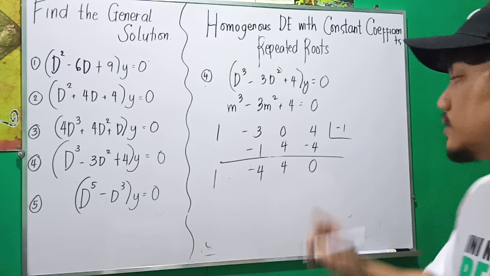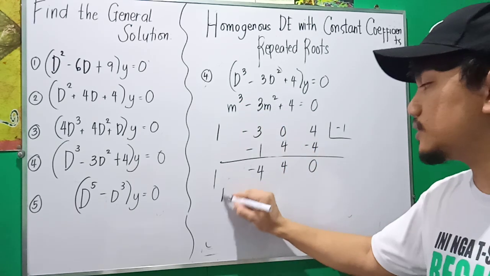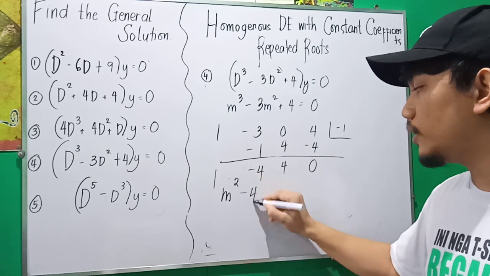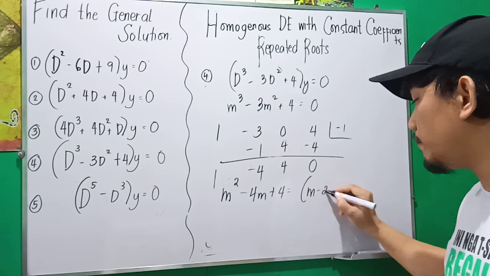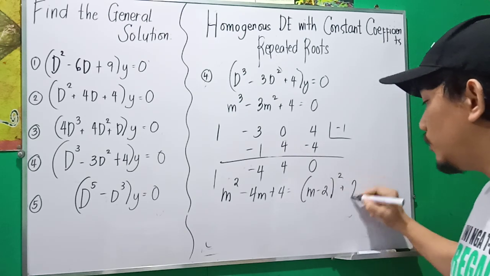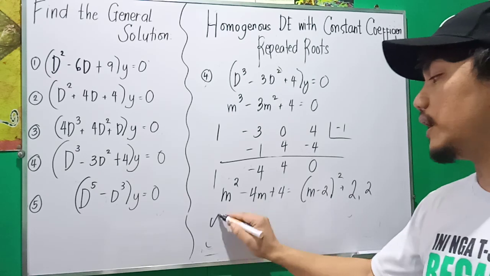Okay? So, kung nag-0 na siya, from m cubed, magiging m squared na siya. So, this is equivalent to m squared minus 4m plus 4. Which is in turn, ang magiging factor, m minus 2 squared na ulit yung 2. Diba, mga lodi? And then, what will be the final answer po, Sir IJ?